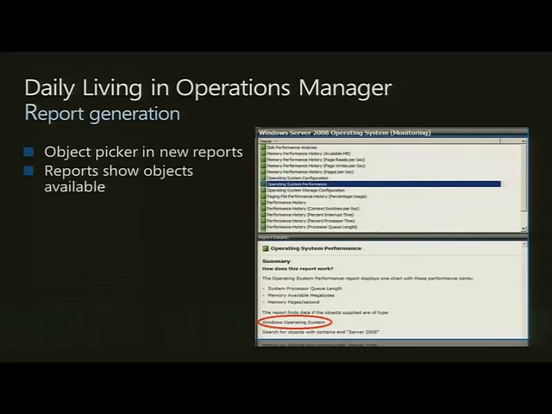The second trick is this. We never notice this because we just want to run the dang report. But if you look down in the details of the report itself, what you can actually see is this report finds data if the following objects are supplied. Windows operating system. So they're spelling out the individual object that you're looking for.